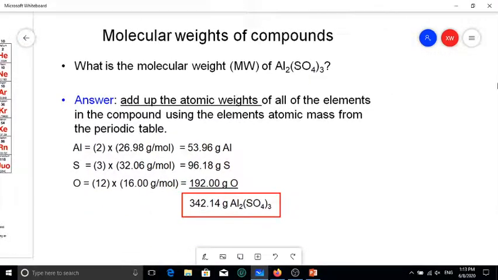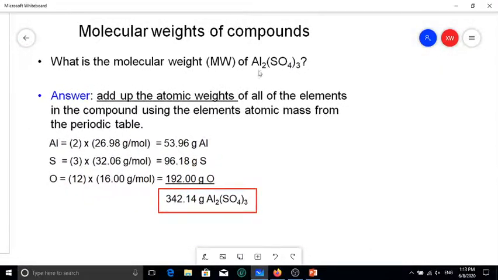When we look at the chemical formula of this compound, Al2(SO4)3, you can quickly challenge yourself to name it. This is an ionic compound. The metal aluminum here is the cation, and the polyatomic ion sulfate is the anion.